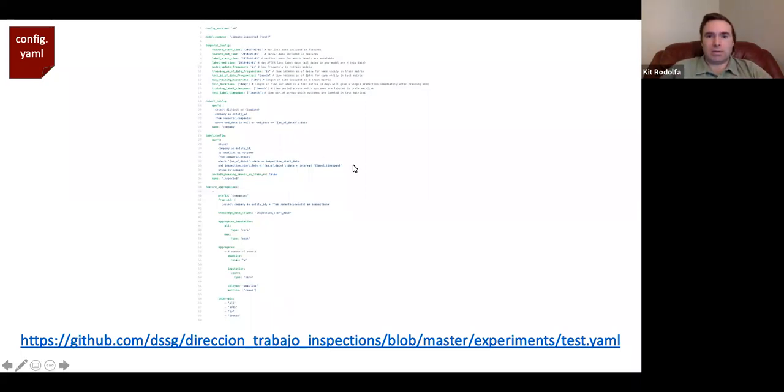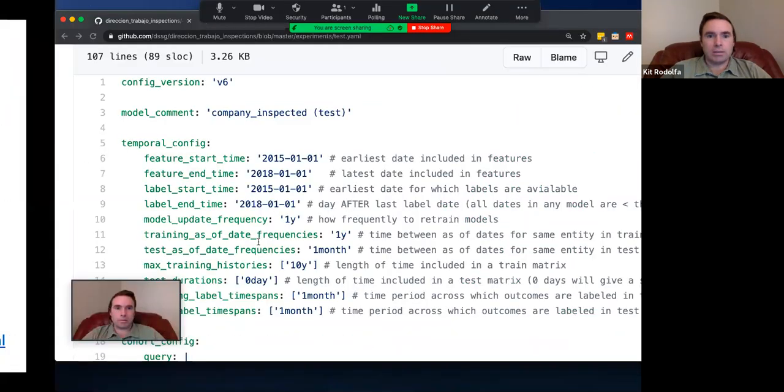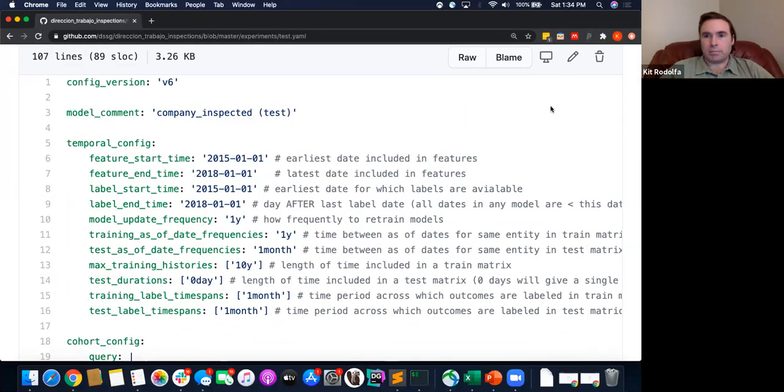And I'll jump over to that here, just so it's blown up and a bit easier to see. So this is an example of what some of this configuration might look like. It may be at a little bit more of a level of abstraction than you really need to build here, and a little bit more flexible. But I just wanted to give you a sense of how we think about some of this.